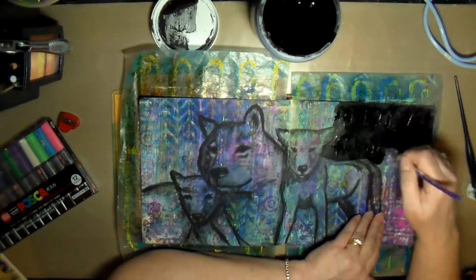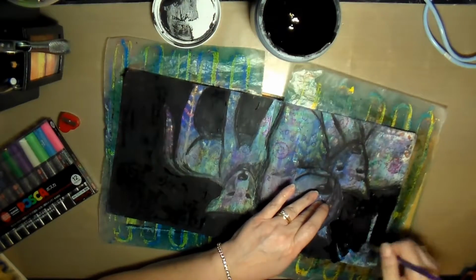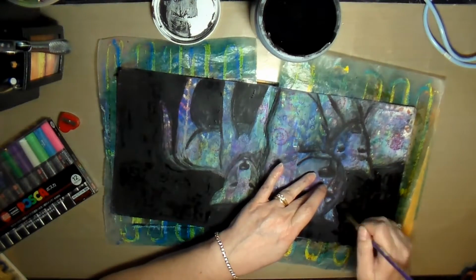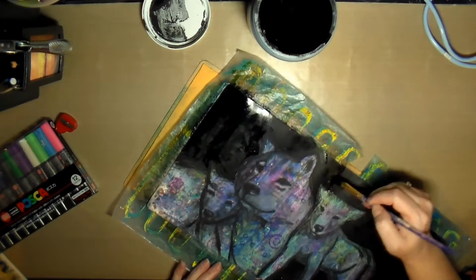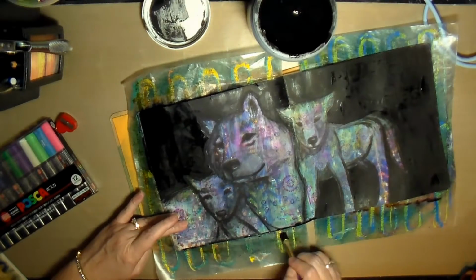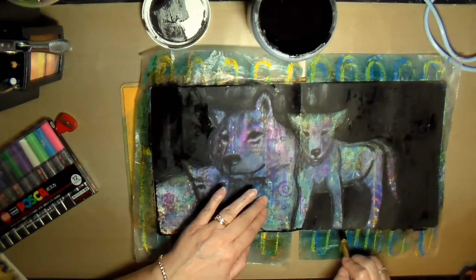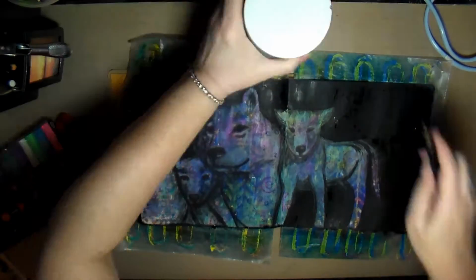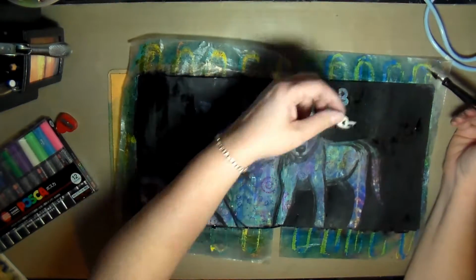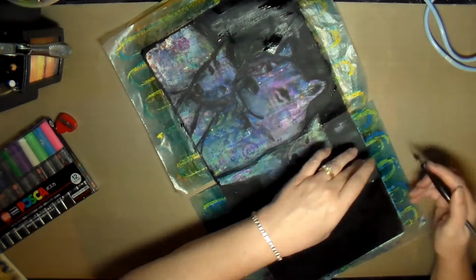And just decided that, well, I guess I'll just trace around the animals, the picture that I put on the page. So here I did skip through that part so that you didn't have to sit through all of that, and just painted around them completely. And then did a little bit of a border around where the black gesso wasn't filled in. And as you can see here, black gesso dried pretty quickly, so you can see it already is dried in that upper right hand corner where I put the stickers.